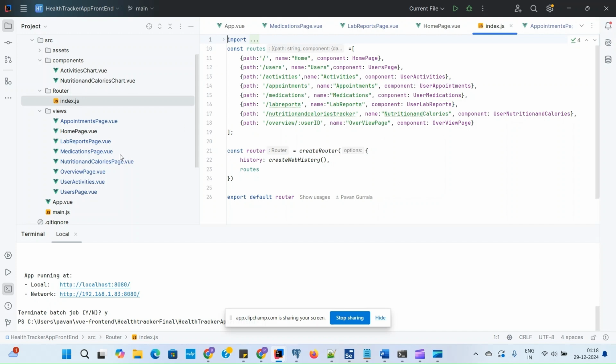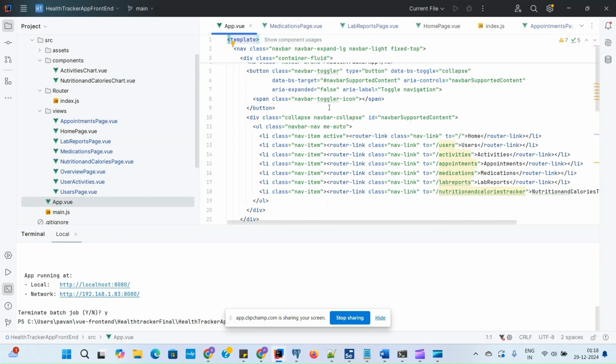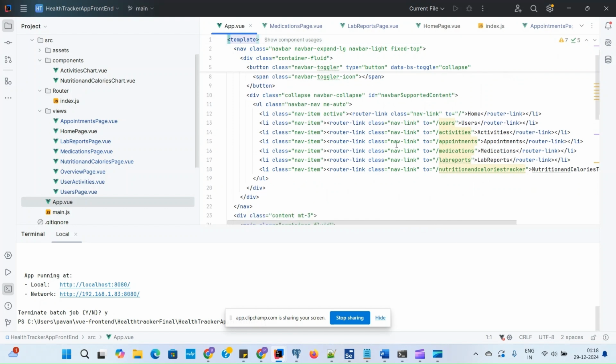So I have the nav bar over here in the App.vue where I have linked all those paths to this particular text. You can see the router link over here.